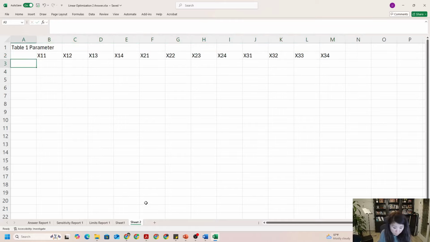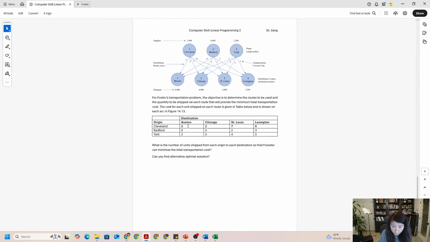The only parameter we identified is the cost per unit. It's a good idea to write it down so that we can avoid making mistakes. The cost function is here. The first number in x represents the origin: Cleveland is 1, Bedford is 2, York is 3.